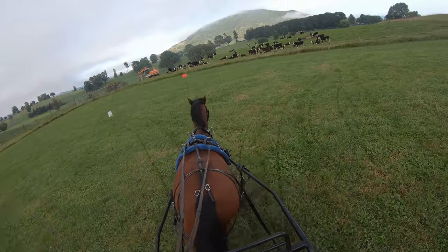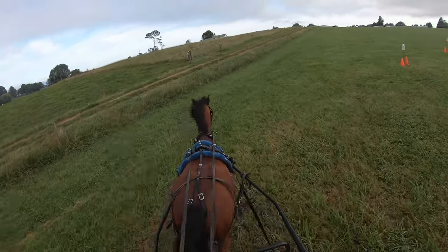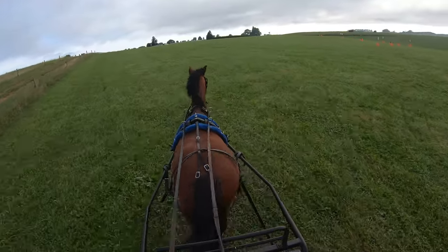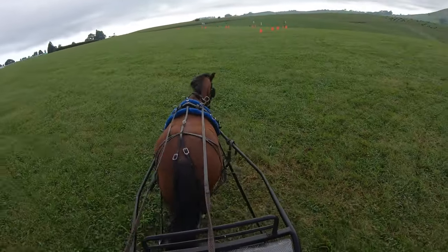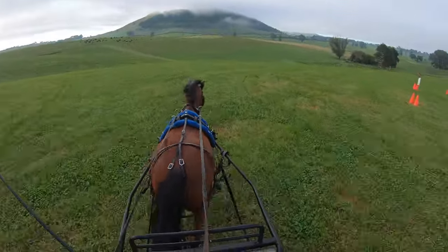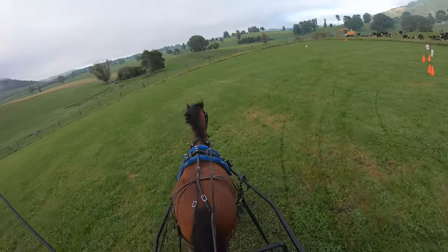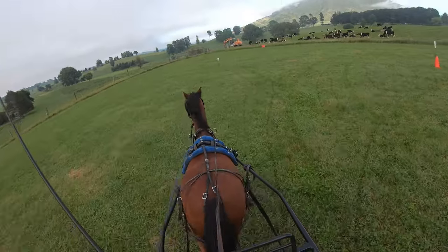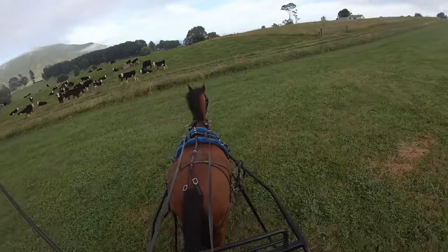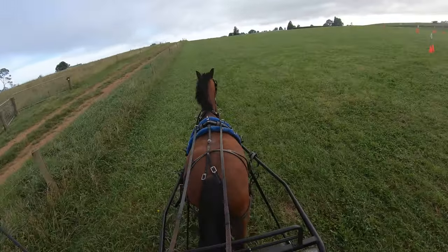So I just want, like you can see now, he's a bit stiff through the back. Good boy. I just want him to lift that shoulder up and actually use his body to go around the corner rather than just like a deck of cards fall over. Good boy. Come on. So how I do that is lots of outside rein, sponging with that inside rein to ask for the bend, but more pressure on the outside rein to hold the circle to the shape that I want it to be, and then just asking with that inside. And as soon as he gives it to me, come on, get over, get over.